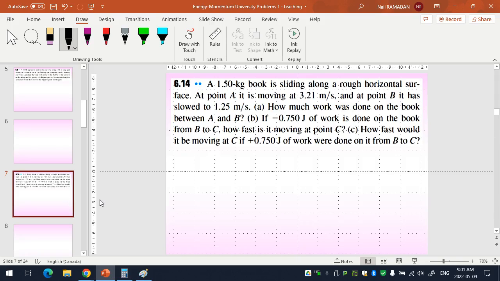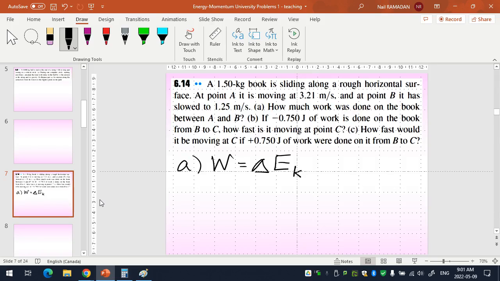What's the second formula of work? The one that does not involve force or distance or cosine of theta. Change in energy. What kind of energy do you calculate when you have speed? We only learned two kinds of energy so far. Kinetic, exactly. So work equals change in kinetic energy.